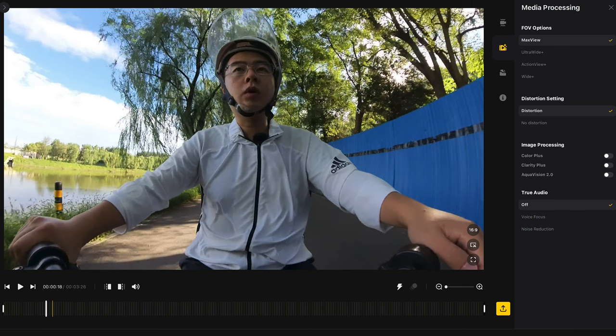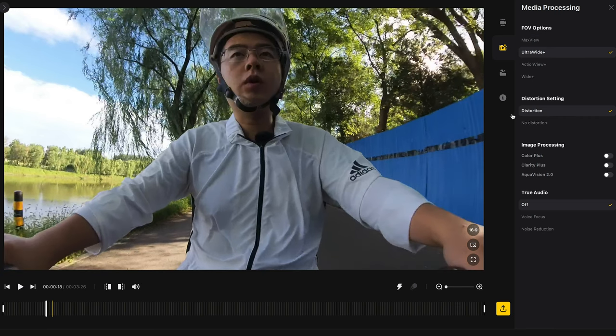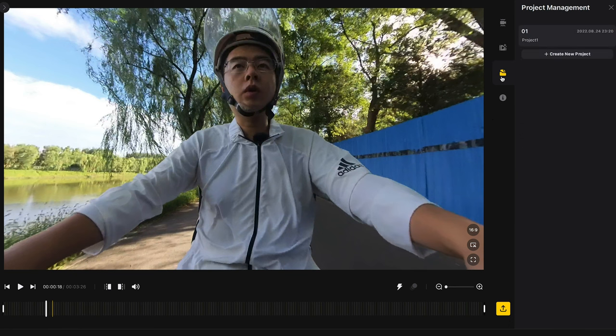And even in the max view, you can remove the distortion or add distortion, whatever you want. And you also can add clarity plus, the color plus, to make your overall look more beautiful. But you should notice that you cannot add color plus and clarity plus at the same time. It's quite interesting.